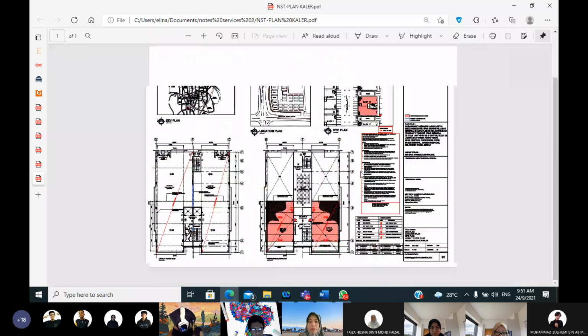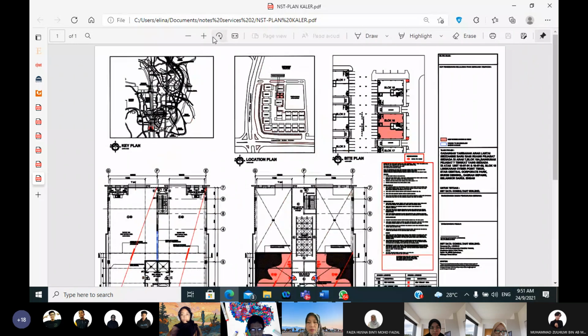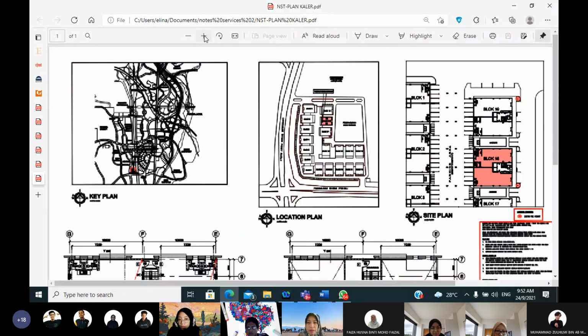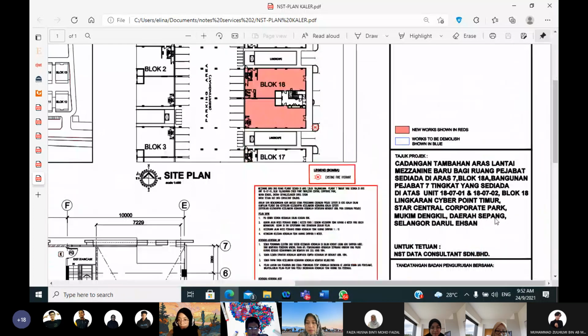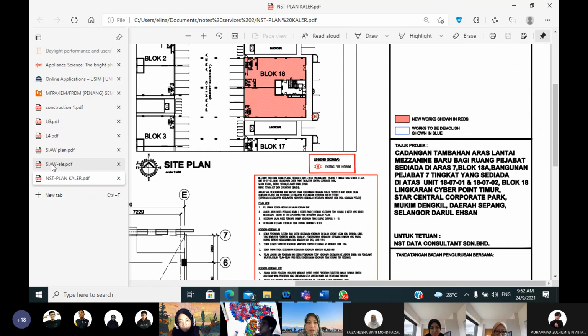So, okay, what is the height? If here they do not provide any height, we have to see the title block. Okay, read the title block. Oh, this one, 7-story.